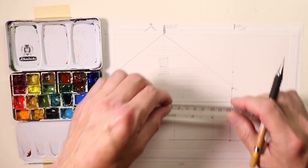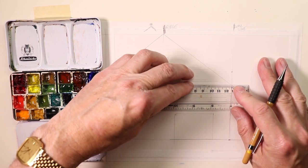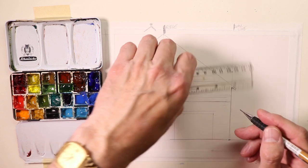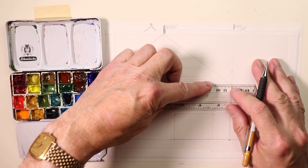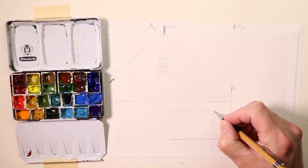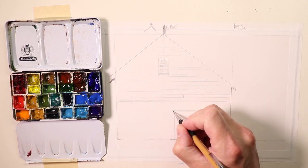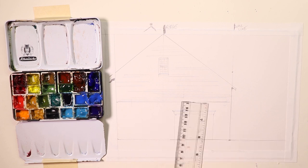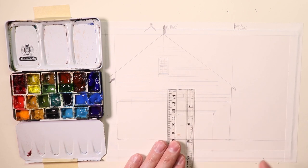Then we're going to go with a little bit of some trim over the top of the barn doors like this. There's a little bit of a header trim. So we notice that there's some header trim. And again, I'm using my ruler. You don't have to use a ruler. You can just do this freehand. Okay, so you have some header trim over the doors. This is a double door here on the barn door.